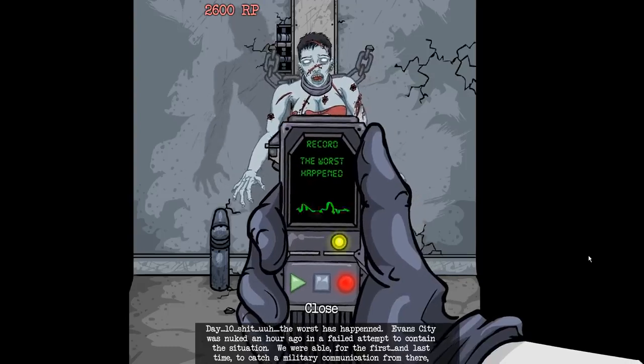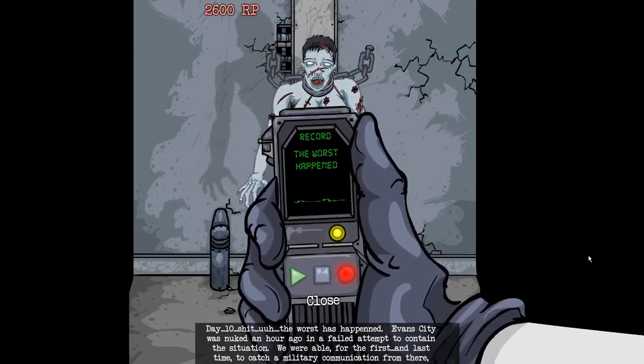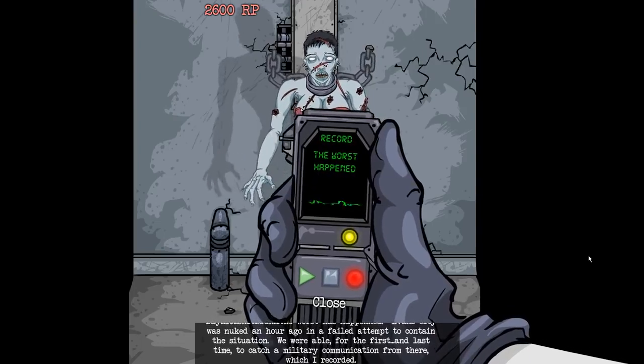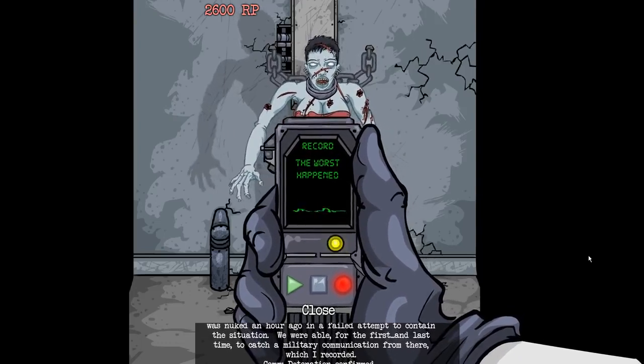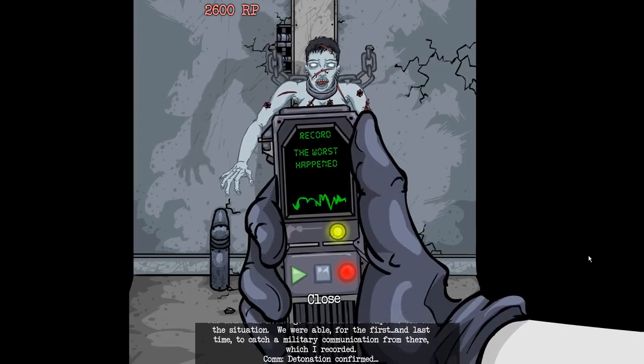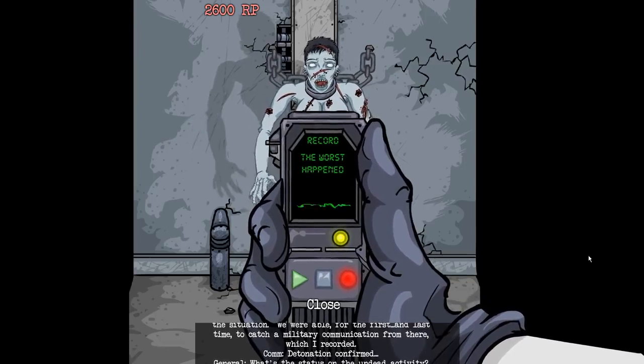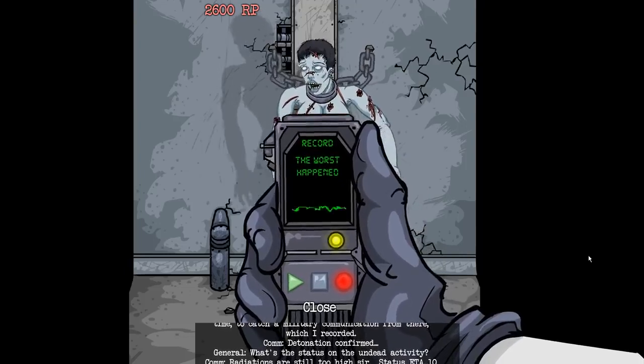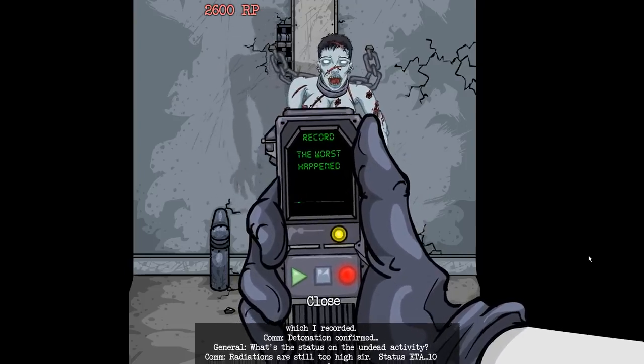Day 10. Shit. The worst has happened. Evan's city was nuked an hour ago in a failed attempt to contain the situation. We were able, for the first and last time, to catch a military communication from there, which I recorded.